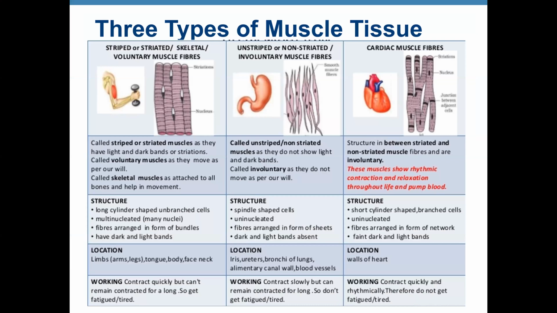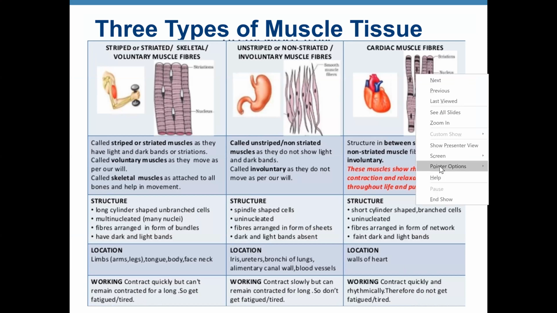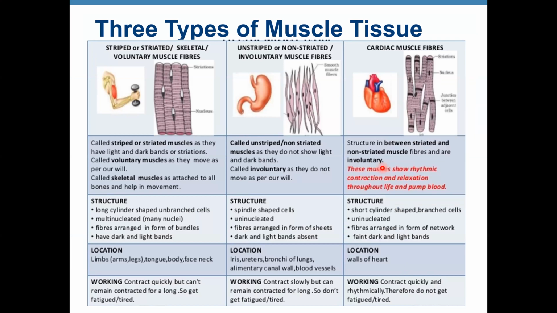First we want to talk about three types of muscle tissues. We have skeletal muscles, smooth muscles, and cardiac muscles. So let me pick up the pointer. Here, the skeletal muscles are striated muscles, smooth muscles do not have striation, and cardiac muscles are also striated. Cardiac muscles are only found in the heart.